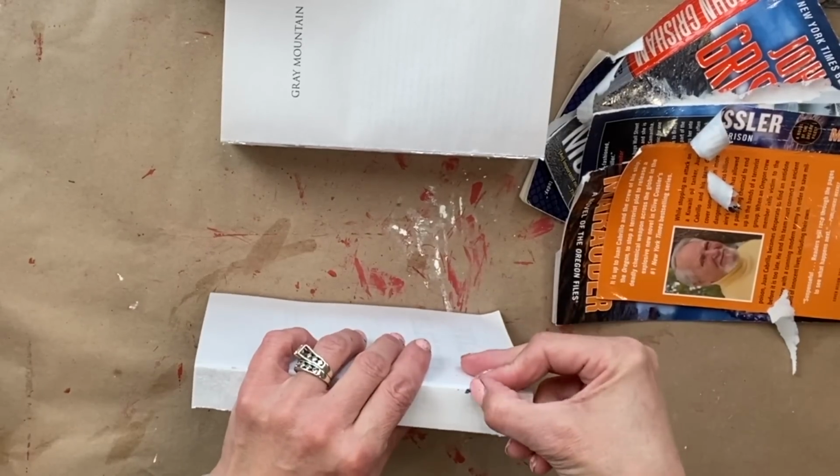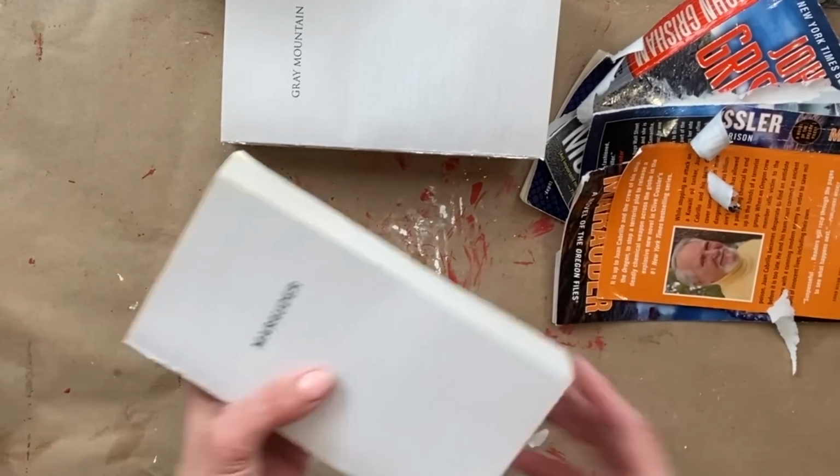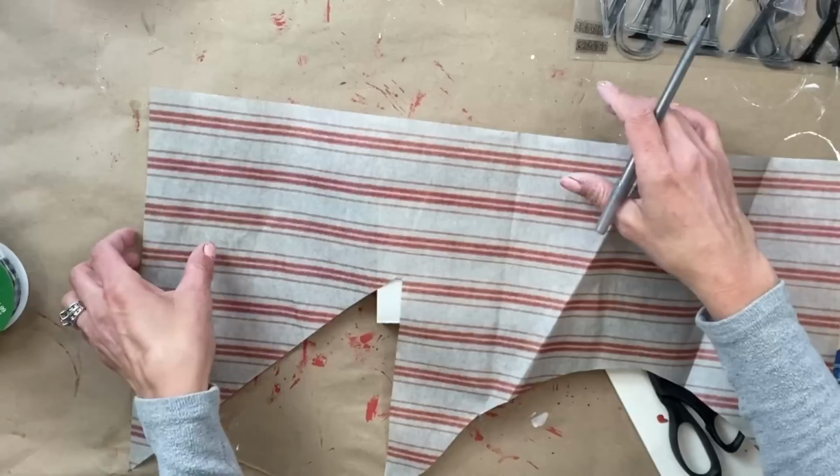I should add, for all you book lovers, I am so sorry that we are doing this, but these books have definitely been read several times before I received them.